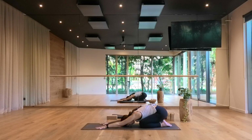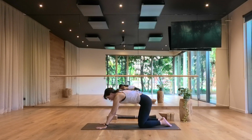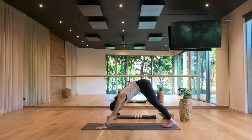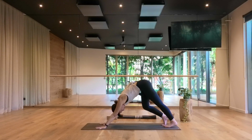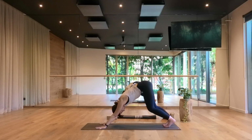And then when you're ready, gliding up onto all fours, tabletop, pressing back into downward facing dog. Just take about 5 breaths to pedal your heels, sway your hips, ease your way into this shape. Notice how your shoulders feel.